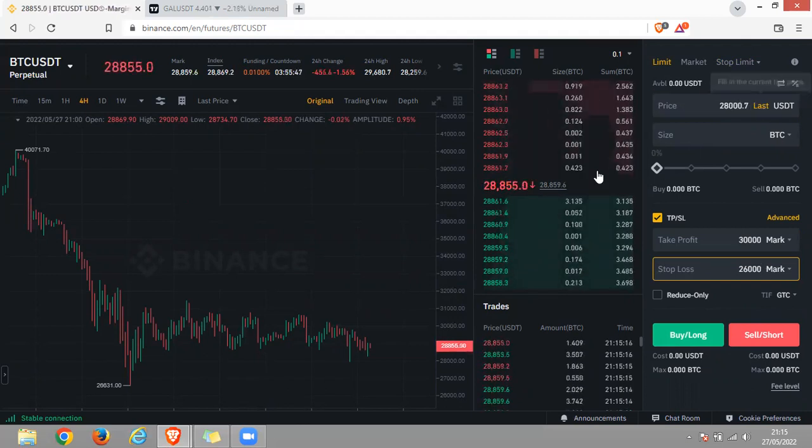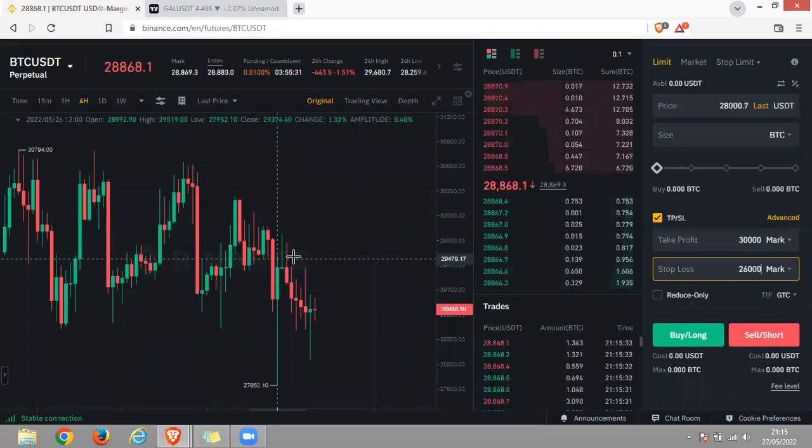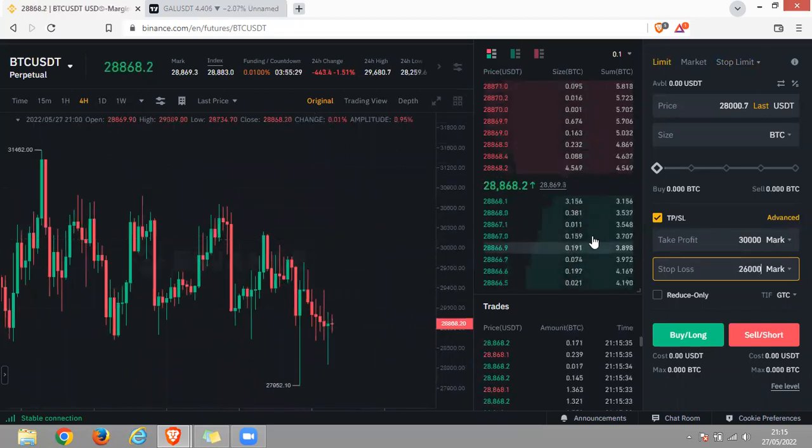Remember, I'm using last price. So this is my last price. So this is my stop loss. Stop loss means get me out of the market in case it goes against my direction. Therefore, my strategy, my entry was wrong, and I want to minimize my risk and get out of the market as soon as possible. That is what we call stop loss. Take profit is, guys, I don't want to be greedy. Please just give me this profit and leave the market because the market is not my own.